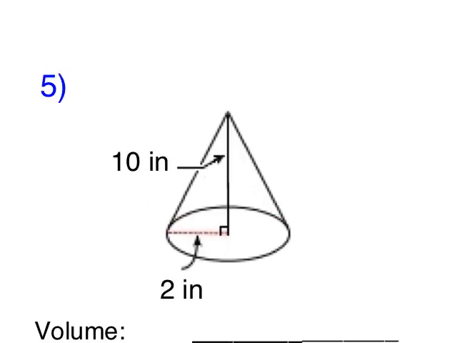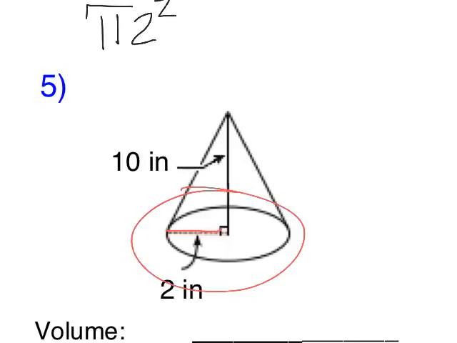For number 5, we're now taking a look at a cone. So for a cone, we're going to start once again by finding our base, our big B. So our base right here, and remember, to find the area of a circle, we're going to be using pi r squared, and our radius this time is identified. So we don't need to divide it by 2 because it's only showing us the radius. That radius is 2. So we will write in pi times 2 squared, and that equals 12.57.